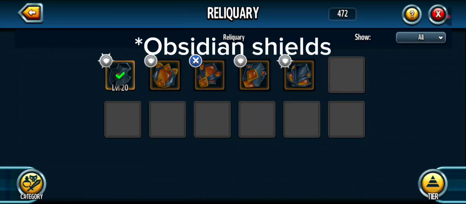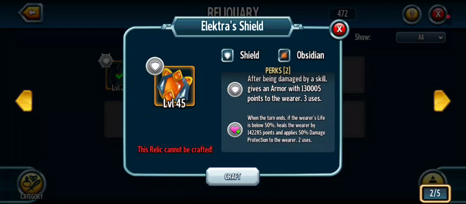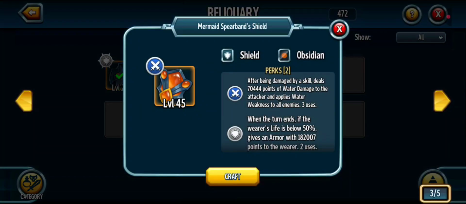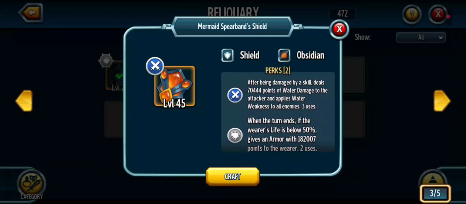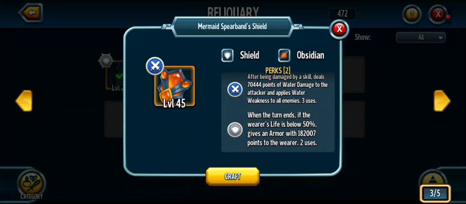For Obsidian shields, the best one is Electra's Shield, and that's because of the 50% damage protection it gives. It's also one of the can't be crafted Obsidian relics, so instead I'll have to pick Mermaid Spear Advanced Shield, which is just for the water weakness. It's not that good otherwise. None of the Obsidian shields are good really.